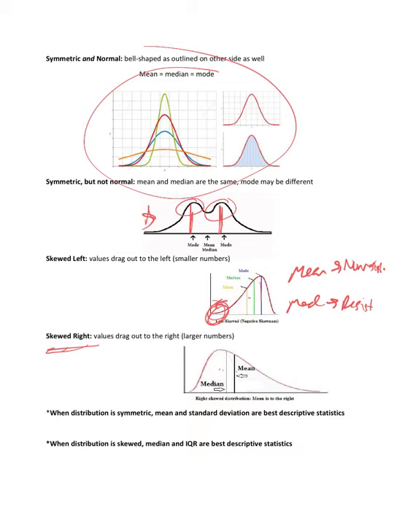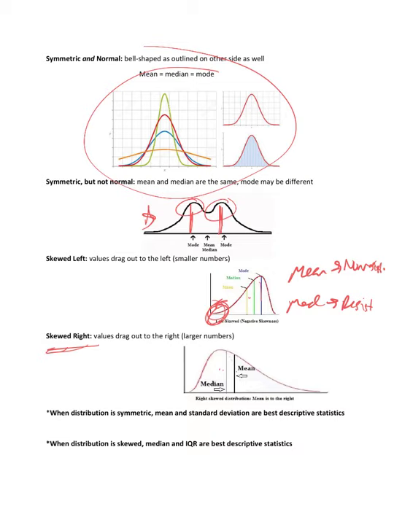Skewed to the right, we see a lot in economic situations. If you're talking about incomes or home values, a common one is salaries in professional sports. We talk about the Twins when Joe Mauer was on the roster and making much more than any other player. They had a couple players making a lot of money, and most of them made well under the mean. The mean was about 4 million, and about 20 of their 25 players on the roster at the time were making under 4 million. So the mean was very much not at the 50th percentile like the median is.